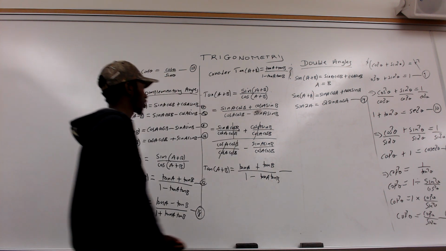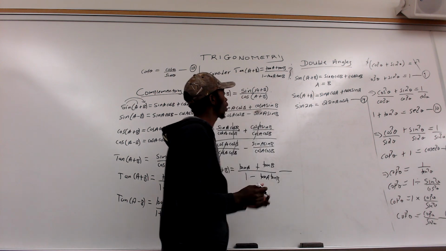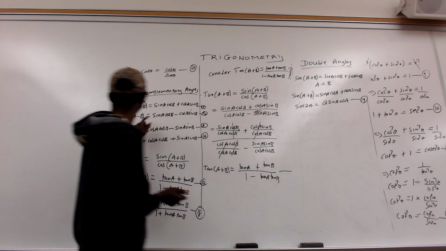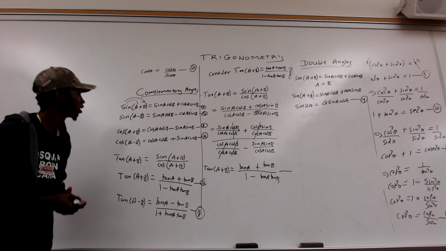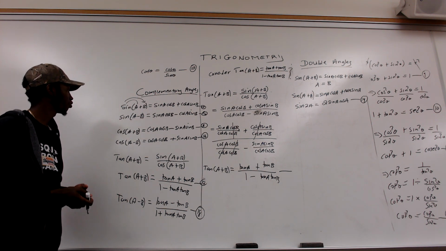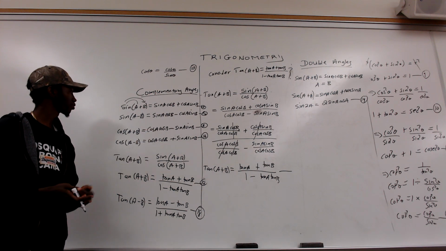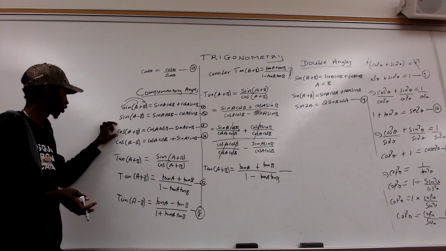For double angles, we cannot consider the negative, because A minus A is 0, so we don't have anything meaningful here. We just have 0 equals 0. So we leave the negative sign and move to cos.